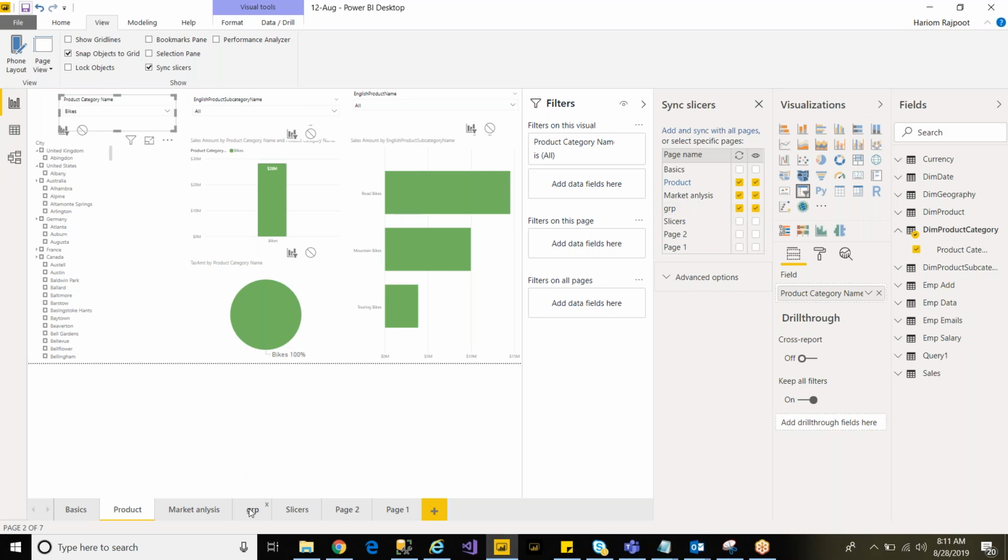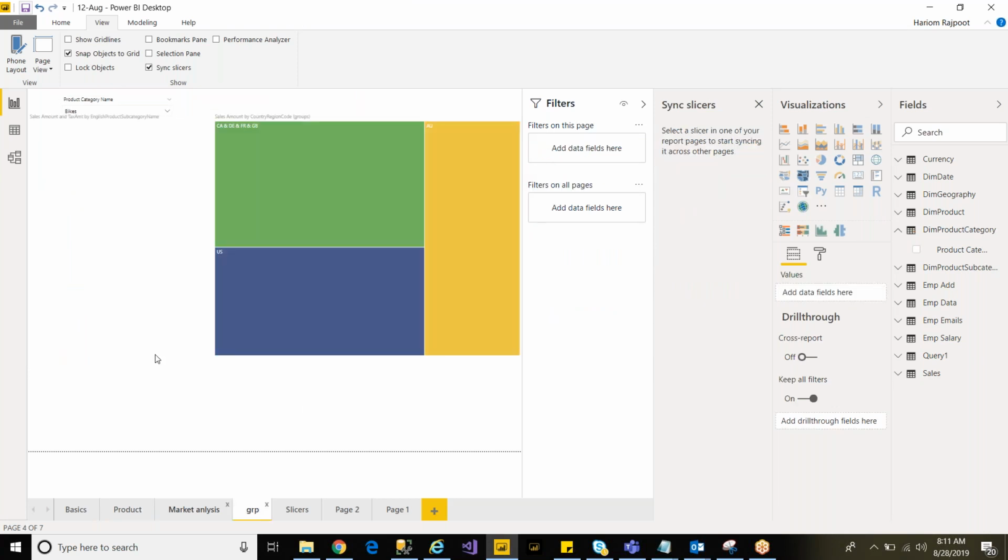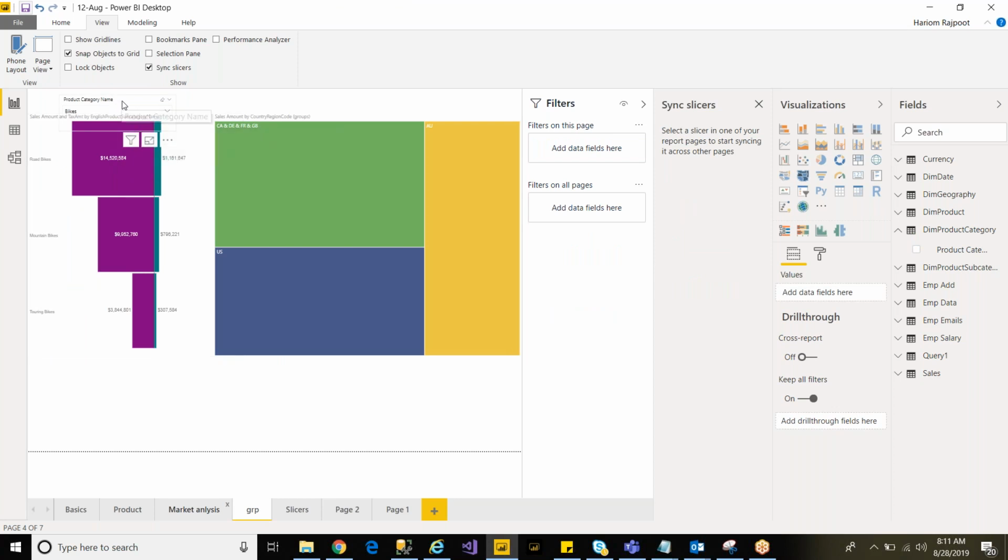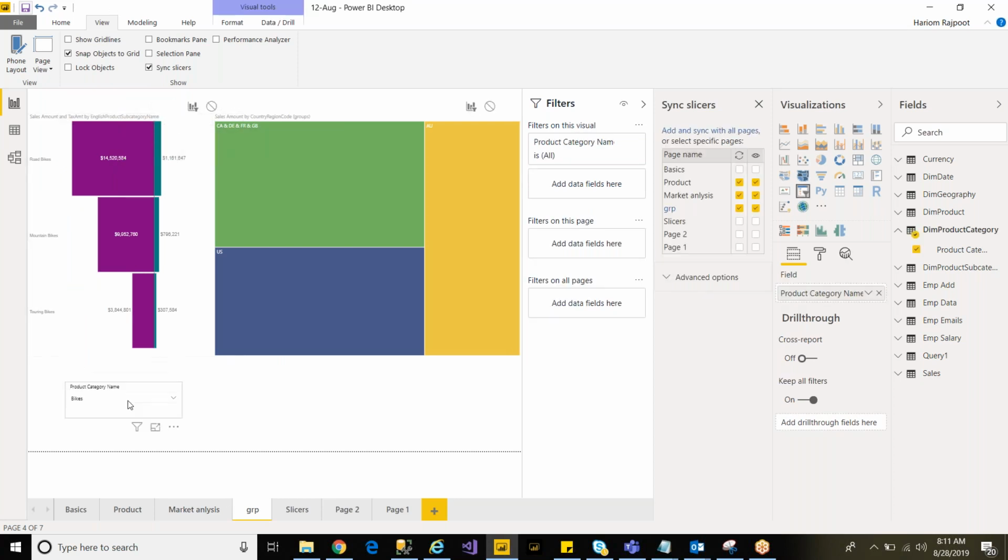But once you click on this, that slicer will automatically come for you, so you need not go and create it again and again. You just need to click on sync slicer pane and visual pane, and it will create this automatically. Whether you want to sync it or not is your choice, but at least it is visible here.